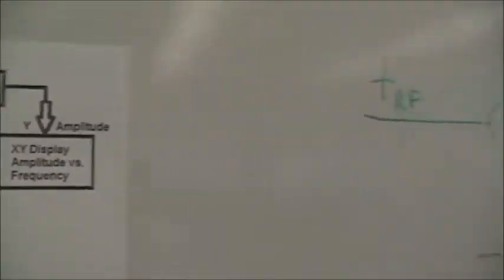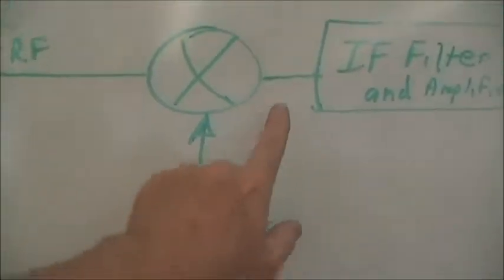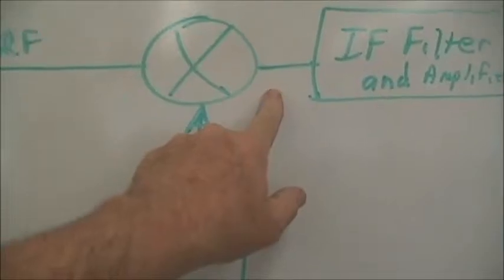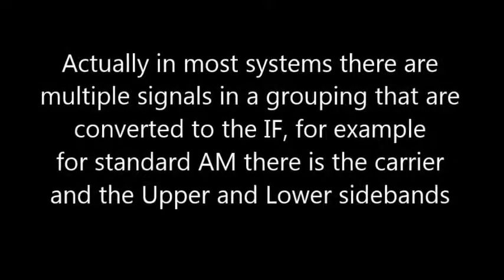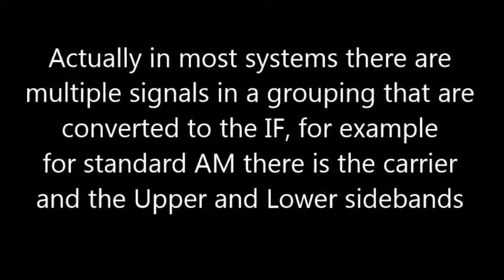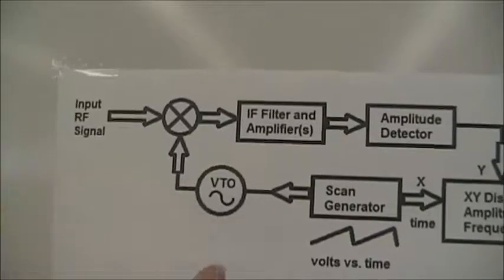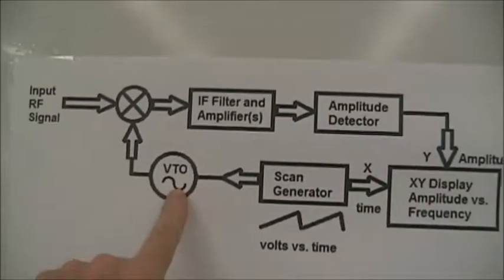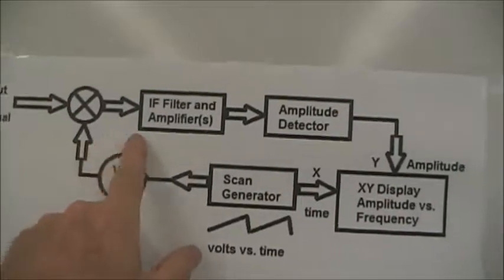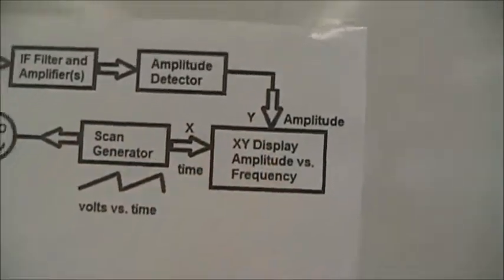Now in the AM radio, we left the local oscillator at one frequency to get one signal converted to IF. But in the spectrum analyzer, I'm going to change the mixed signal, or at least the local oscillator type signal, so I'm going to get a range of frequencies to be displayed.